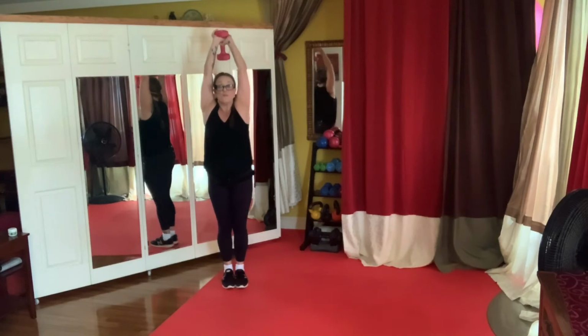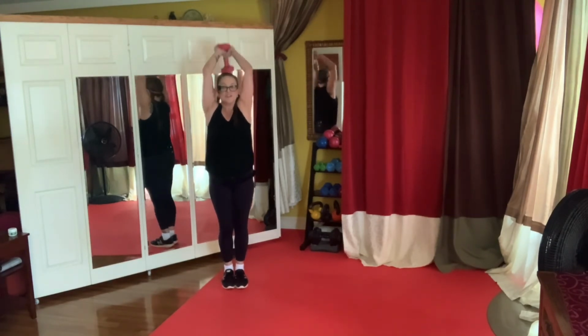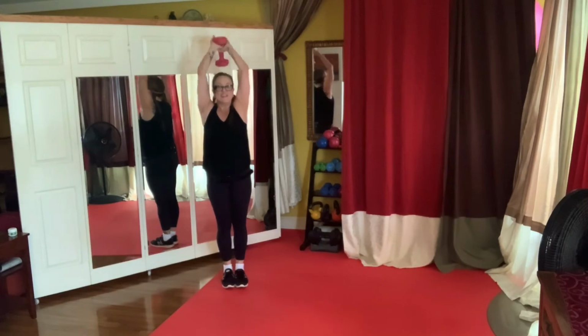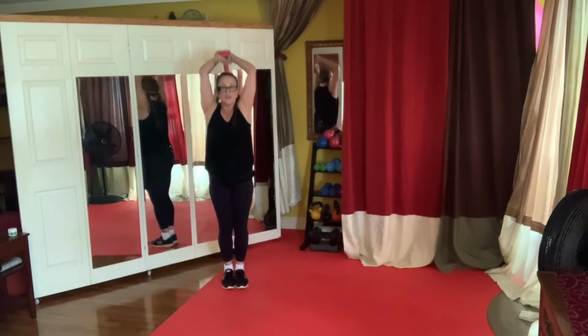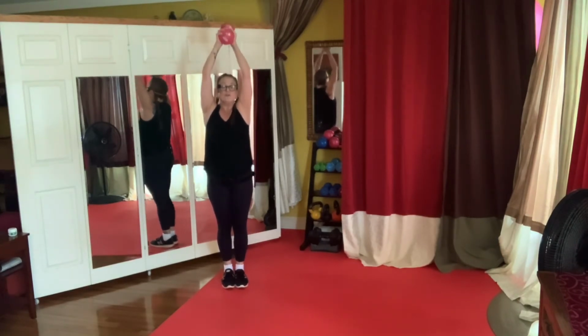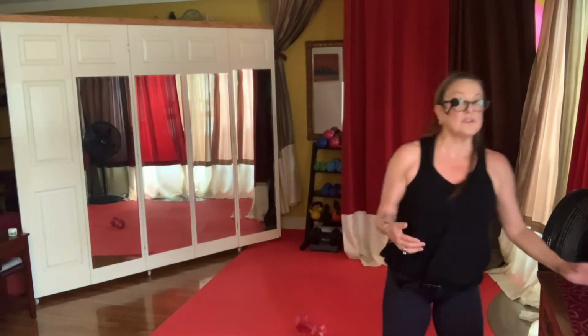All right, now 12 singles. Come on. Don't let those shoulders creep up next to your ears. Three. Four, don't throw that weight around. Five, lift it. Straight up. Six. Five. Four. Three. Two. And one. Good. Bring it down. Give those arms a rest. And we're going to repeat that on the other side, beginning with that side lunge.